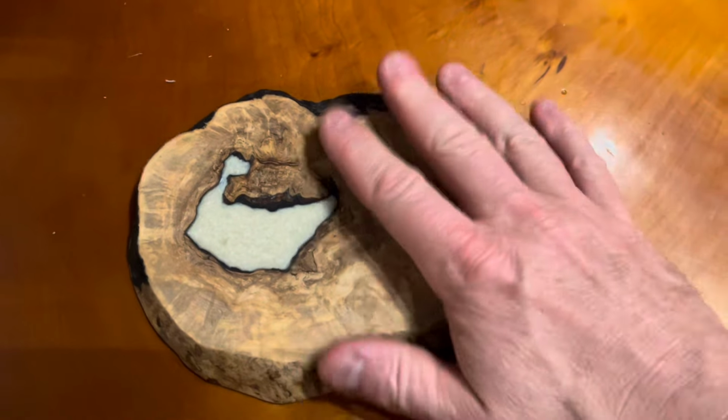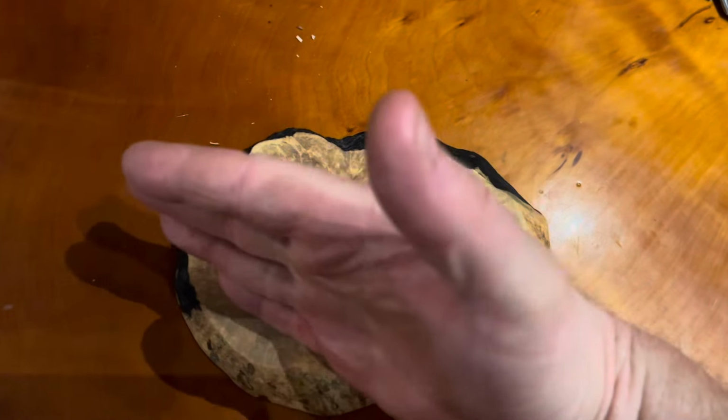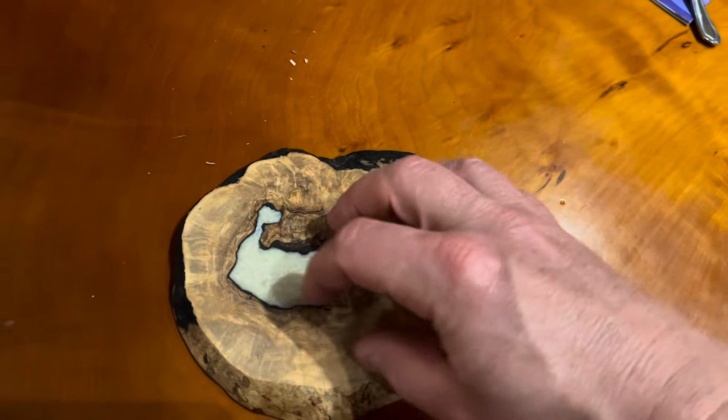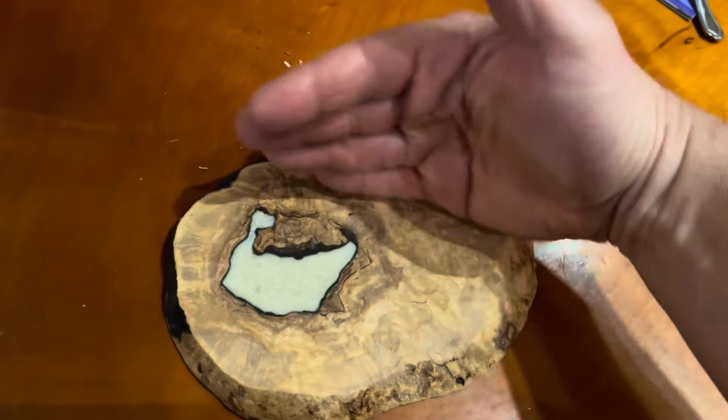Hello, everybody. Just wanted to interject here real quick and just show you some theory behind what we're doing here. I'm just going to use a piece of wooden coaster that I got here as a demonstrator. So I'll turn the video around here and you can see. So here we have this coaster. Pretend this coaster is the round of wood that we're cutting. So the theory is we're using the axe to try to cut off some of the edges, but it's so many flared pieces coming into it and just so many different growth patterns, it's hard to cut. So we cut as much off as we can with the axe around the edges.